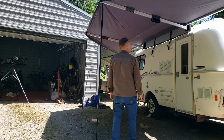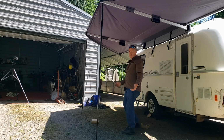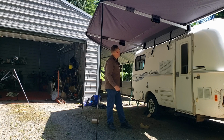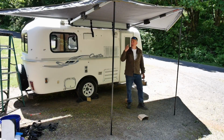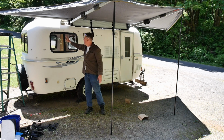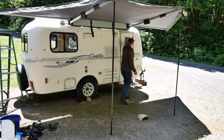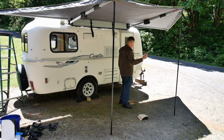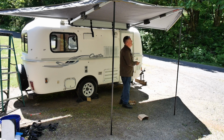Well, I'll be doggone. I don't know what you guys think, but I think this couldn't have turned out better. Look at the coverage. The coverage in this awning is amazing. The original factory awning would have started about mid-window here, the front mount was here, and it would have come out maybe this far, maybe a little further. This is pretty snazzy and jazzy here.